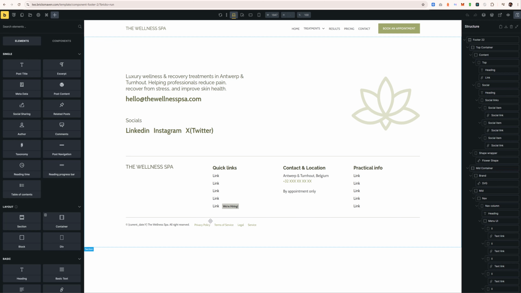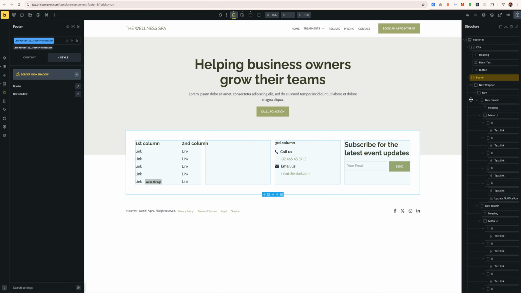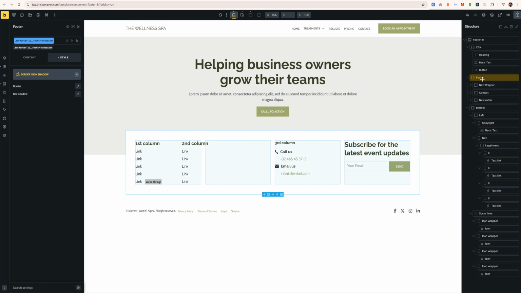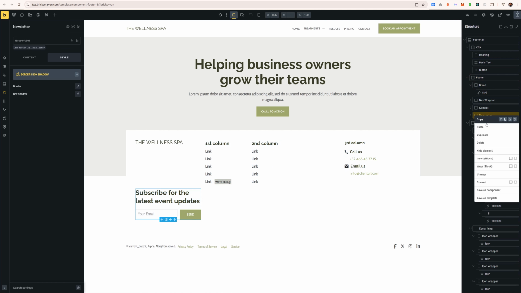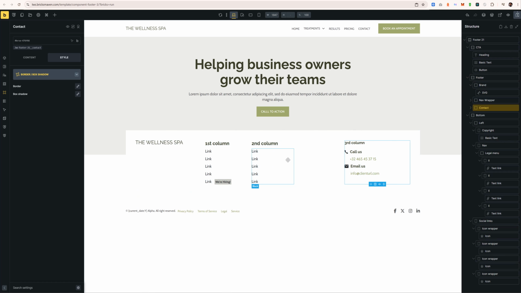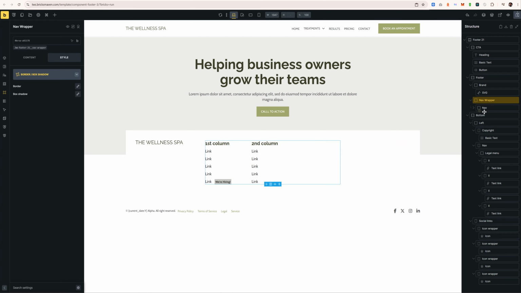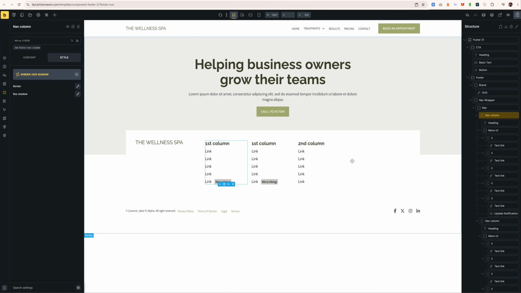Okay. I need this block. I'm gonna just steal this because I'm not going to write everything from scratch. Let's see, we have contact, we have newsletter, so I'm gonna just drop this in and bring it to the front. Take out the newsletter, delete. And I actually don't need this contact. I need an extra nav column, so I'm gonna duplicate this one.